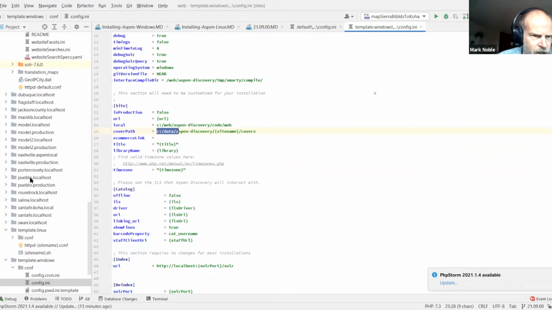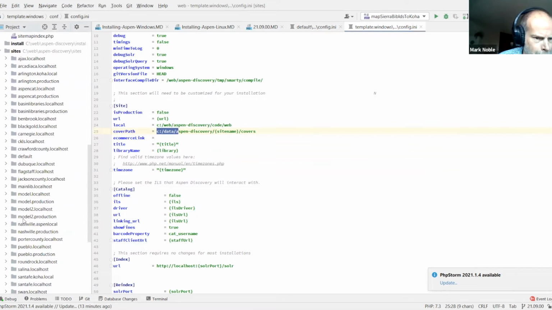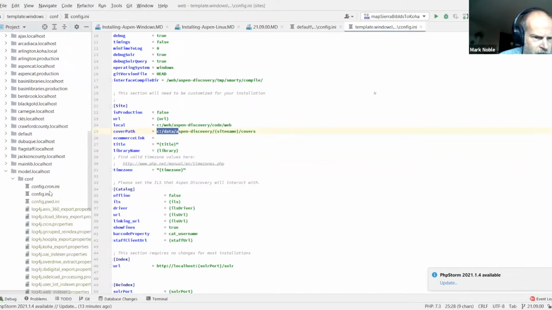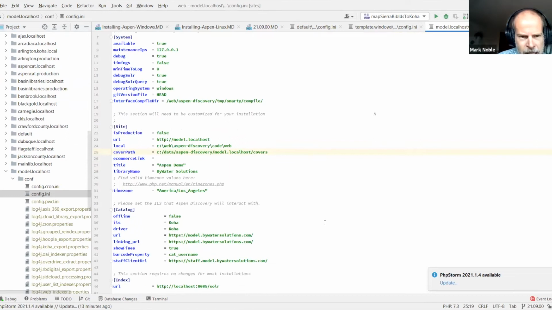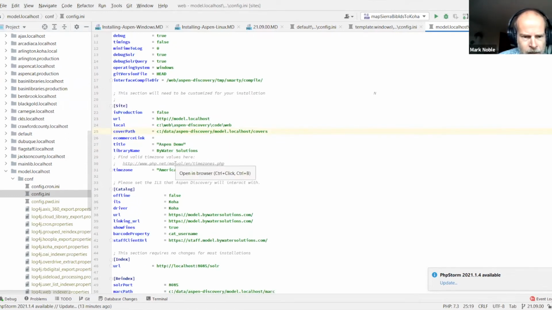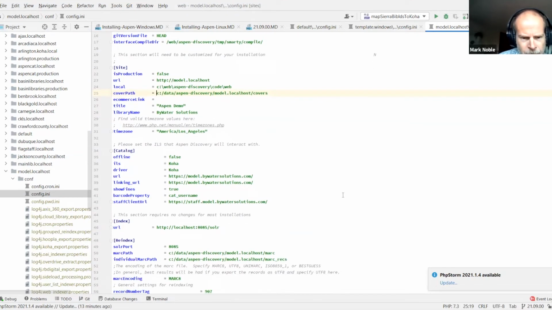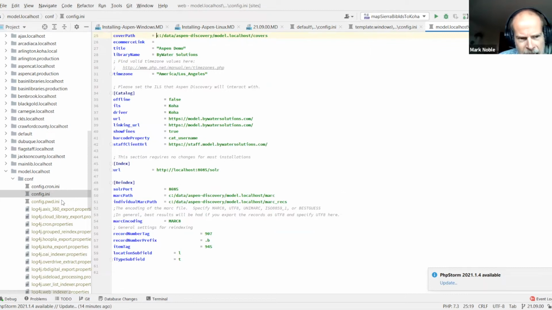So you would need to go through, and after you install, like here's our local configuration, you would just need to configure all of those. So instead of being C web, it would be D web, or a completely different path. There is also a config.pwd.ini, which has some of the passwords. The big thing is the database password, because we have to store that someplace so that we can get into the database. The idea is that the config password file holds anything that's not shareable publicly. Some of those also get stored in the database.